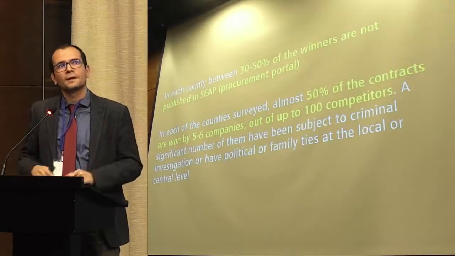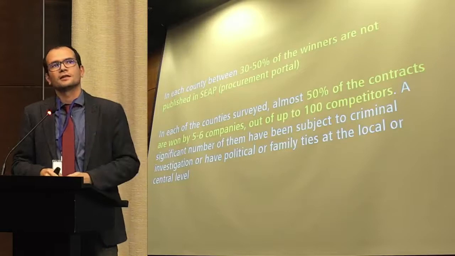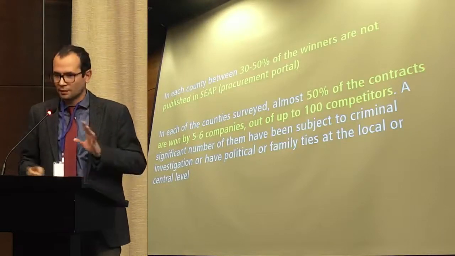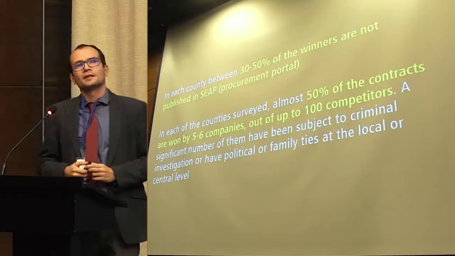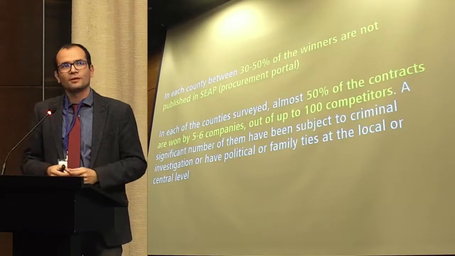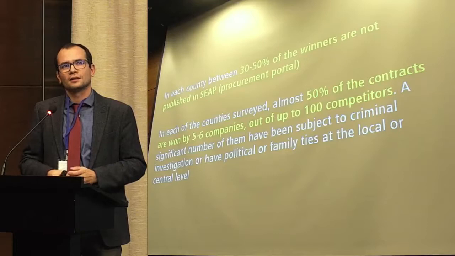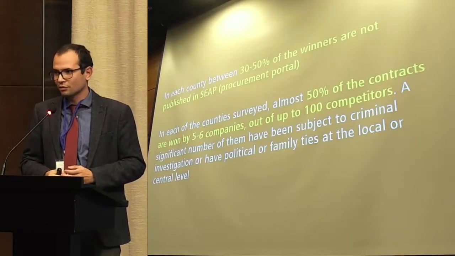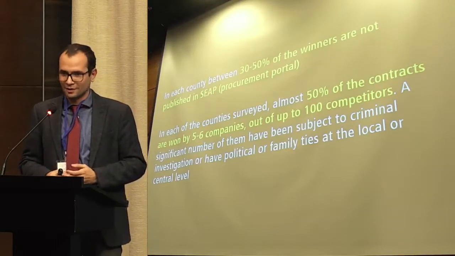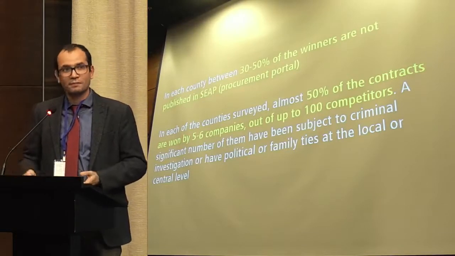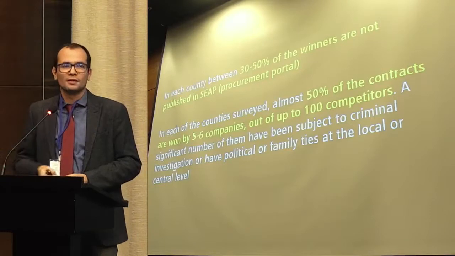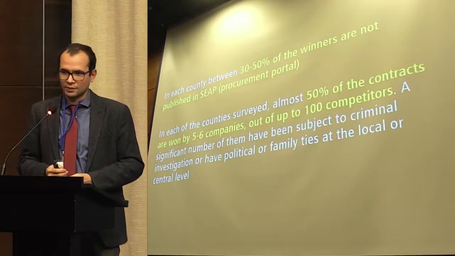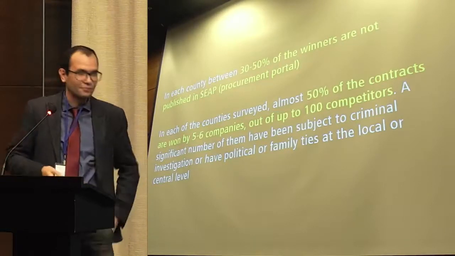I mean, the problem with the 30 to 50% is up to 2016. In the past 2 to 3 years, it's more transparent. So we didn't find that problem. But you have the data, and on the other side, this shows you that half of the contracts go to 5 out of 100 companies, which shows you there's a monopoly. And afterwards, we take a look at all these companies to see who owns them. It's kind of a beneficial ownership analysis, if you want.